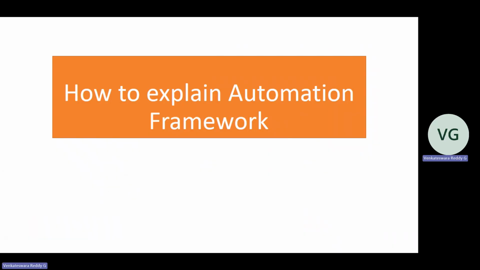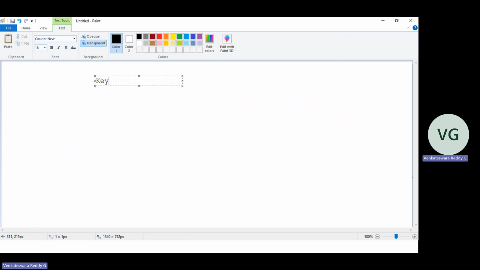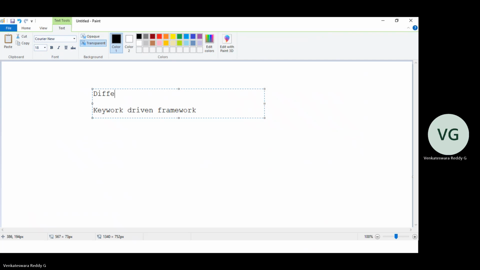Coming to frameworks, first of all, what are the different frameworks we have? We have a keyword-driven framework, then a modular framework, and then a hybrid framework.